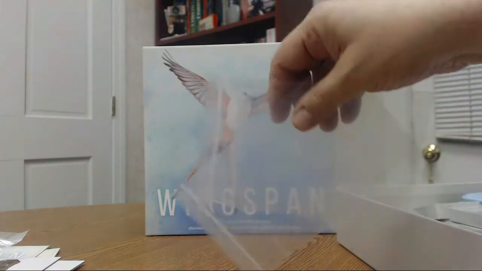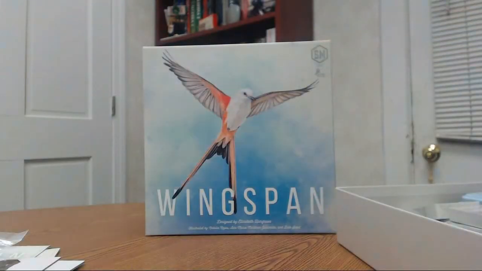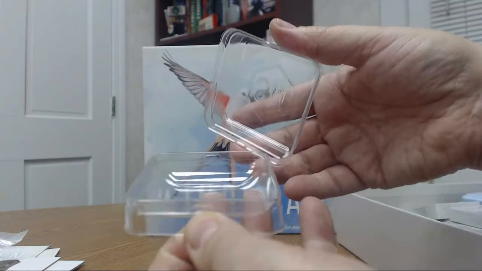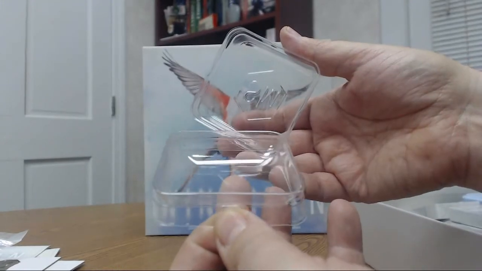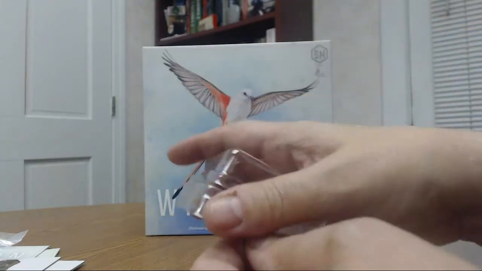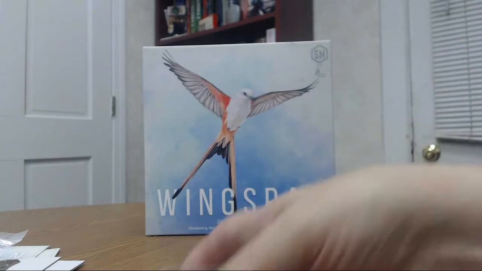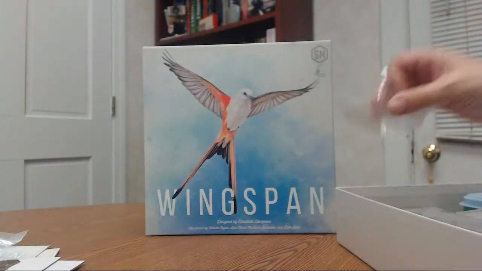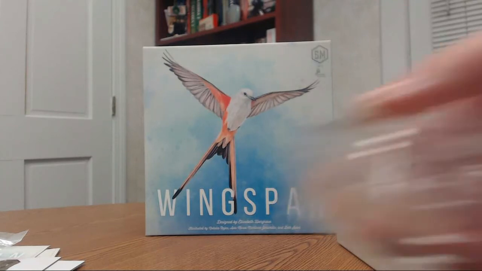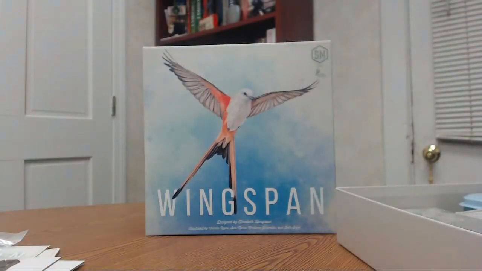And it looks like you have a couple extra bags here. You have a set of 4 of these right here, which are nice for the tokens to put in. Let's get the nice Stonemaier logo on it, and there's 4 of these. So I dropped a couple of them on the ground. So 4 of these.